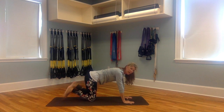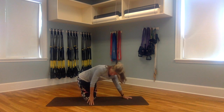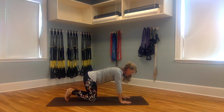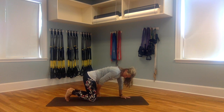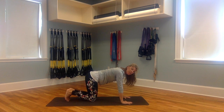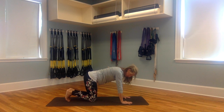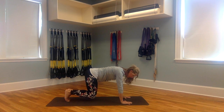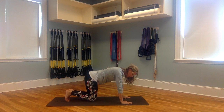I want you to tuck your toes this time and have your knees and ankles pressing in together so they're connected. Pretend you've got a towel or a piece of paper between your knees and you're going to lift that off the mat. So toes are tucked. We're going to take a breath in, push through our toes and the heel of our hands, hover those knees above the mat. Just a couple inches, hold, and then lower it down.